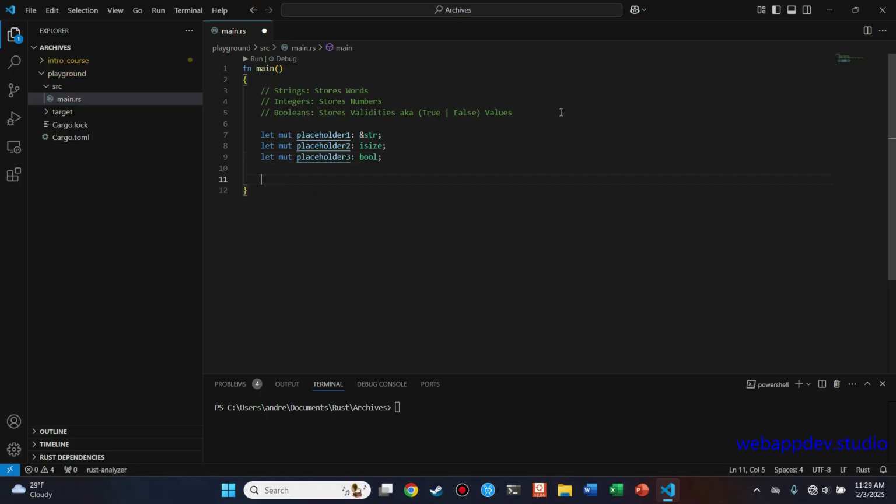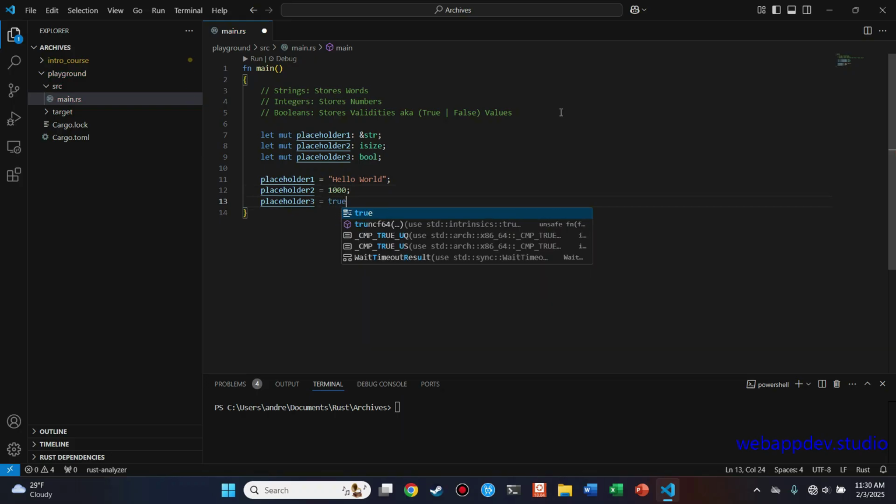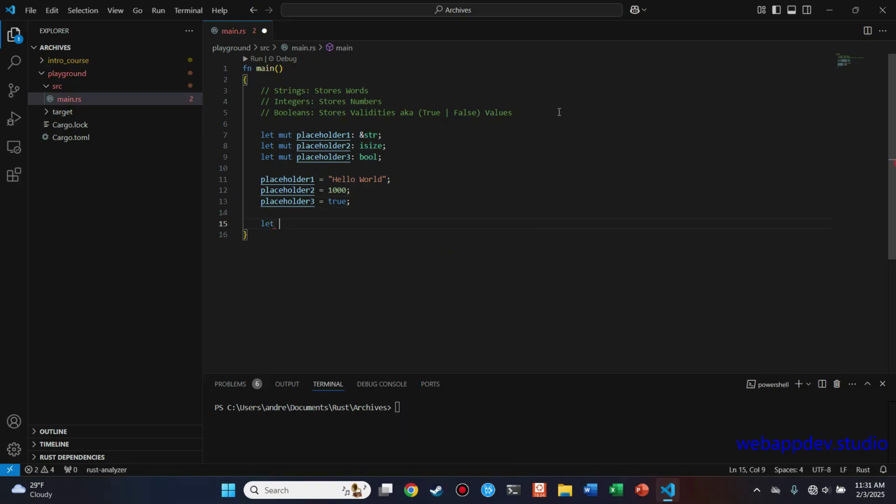We can then assign values to the variables like so, or even merge the two as such.